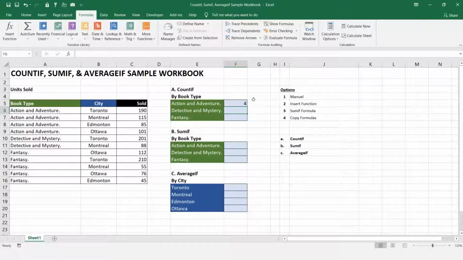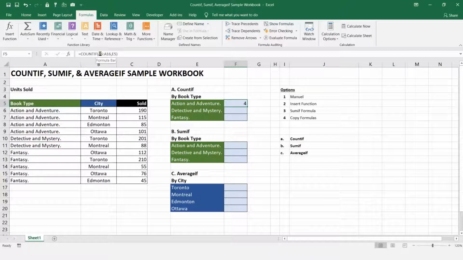Now if we wanted to bring this cell and copy it down to copy the formulas, so we didn't have to retype it out for each one, we'd actually have to come in here. What we need to do is lock the range. So when we drag it down, it doesn't move the range down because that'll affect our results. But we still want to leave the lookup value unlocked.